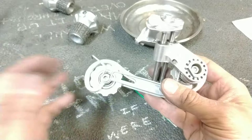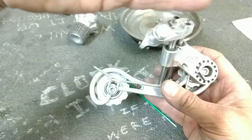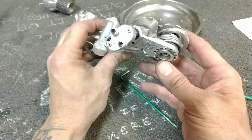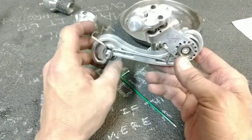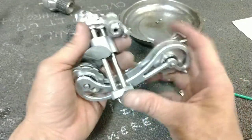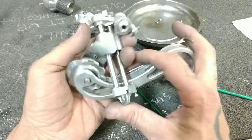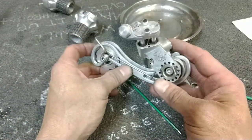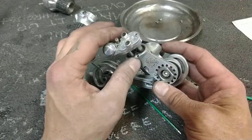Watching this video, I want you to take what I say with a grain of salt. My criticisms of this are coming from a guy who wasn't there. I don't really understand what they were trying to achieve here, aside from unique flagship engineering. Kind of a big F you to Japan to say, yeah, you make derailleurs? Check out this derailleur. Dumb.